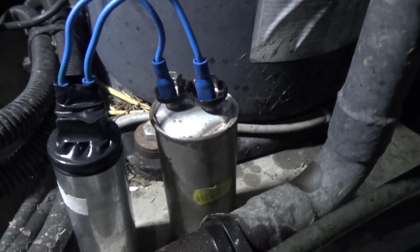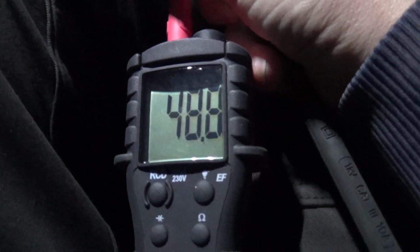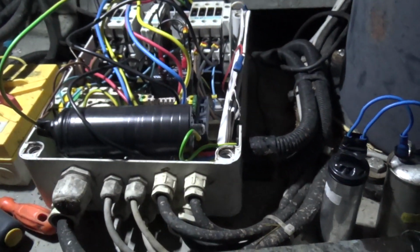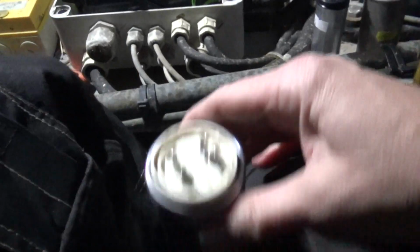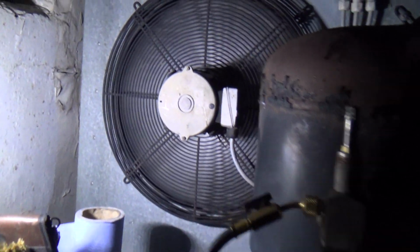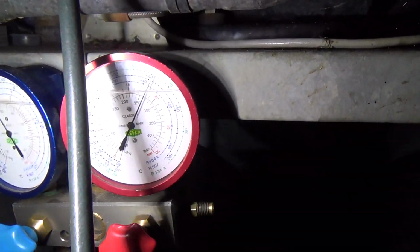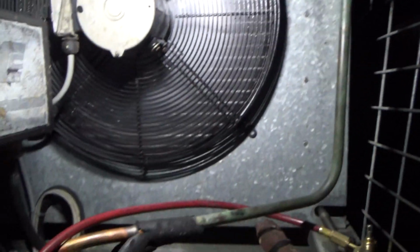Okay, what we've found is that capacitor there that does the fans, that's a 40 and a 10, so that one's blown, you can see. So that's probably why they're not working. So I've got a 50. I'm just checking it now, it's reading 48.9, so that's good. I've just got to wrap it up in tape, same as that one, so it doesn't short anything out. Because it's aluminium bodied, it's probably the same as that one, it's about the same size. It might not have worked for a while. It may well have just been running on the one unit.